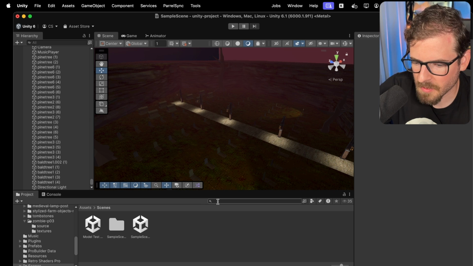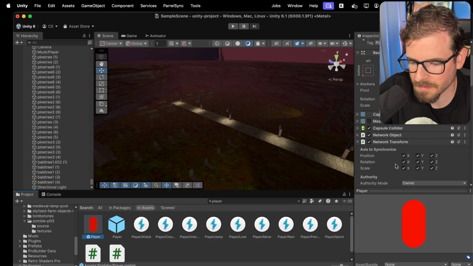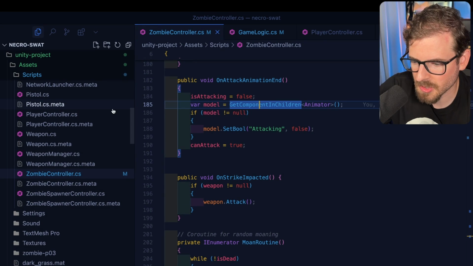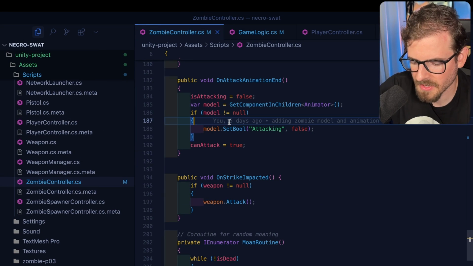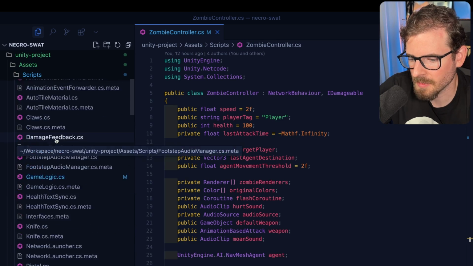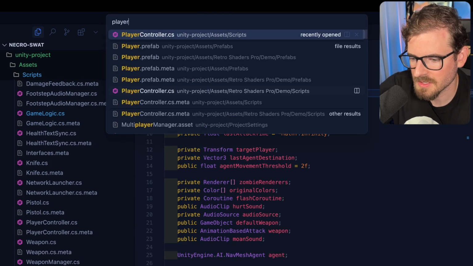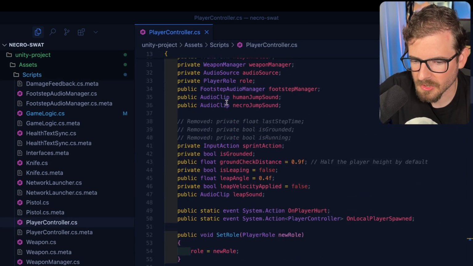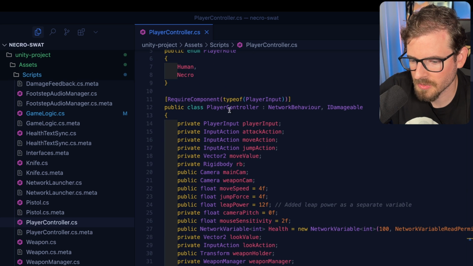So one thing I want to talk about is the scripting. All the scripting in Unity is built using C#. So you'll see I have a bunch of C# files. We have a lot of scripts in here, but the first script that we should talk about is the player controller. You basically have these scripts that you create. This is a class and it extends and implements an interface. I think this might be an abstract class or something.